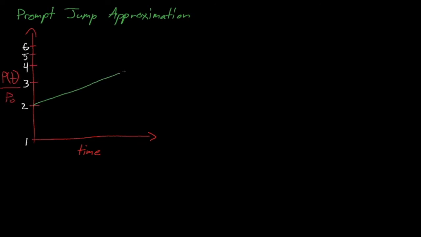This quick jump is known as the prompt jump, and it happens because of the rapid, increased multiplication of prompt neutrons following a reactivity insertion. Even if a transient is not prompt supercritical, any positive reactivity insertion will multiply the number of prompt fission neutrons in the system. We've mentioned how delayed neutrons really control the reactor's long-term behavior, at least for non-prompt supercritical transients, and that the relatively long time it takes for new fission products to release delayed neutrons causes reactors to respond rather slowly to kinetics transients.